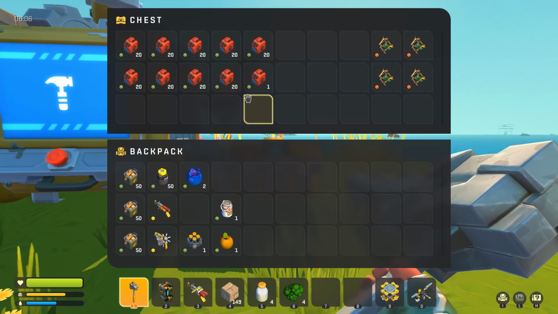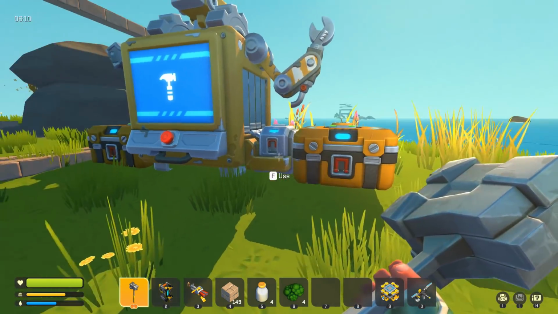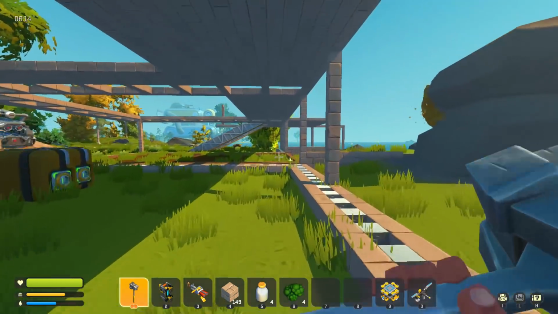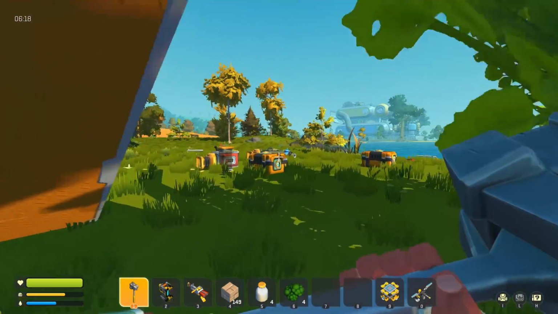Now, I think it's safe to say that using a boat to collect crude oil is probably going to be the best way to do it. But what if you don't want to use a boat? What if you don't have a boat? Maybe you might want to do the 1 breath challenge.